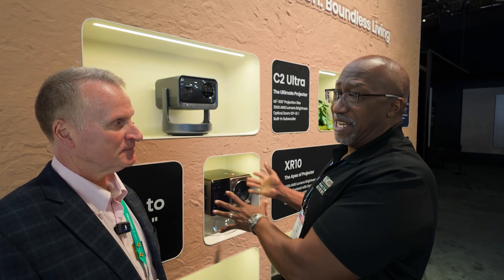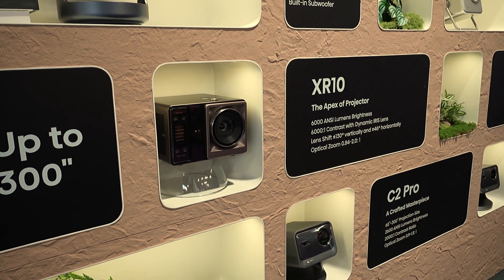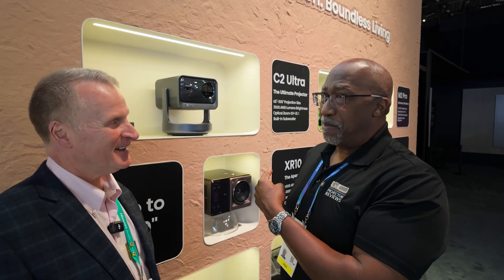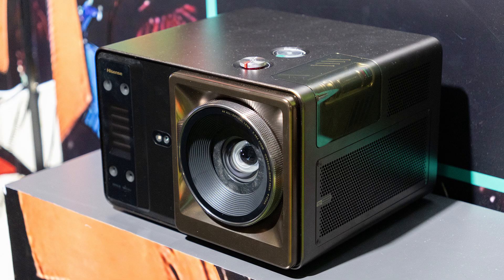Walking around looking at the XR10 has really blown me away. In my room, my projector doesn't sit exactly in front of my screen, so I needed a decent amount of zoom and horizontal and vertical lens shift. Looking at the form factor and performance, I'm like — that's for me. For my media room, because of the brightness, the color capability, and even the compact size, that is the ultimate projector for my personal application. The vertical lens shift is 130, horizontal is 46, and it's at least 2x optical zoom — .84 to 2.0. It's an amazing projector.